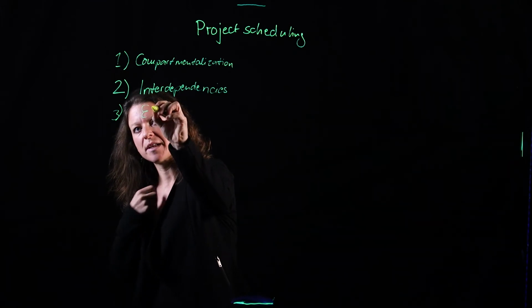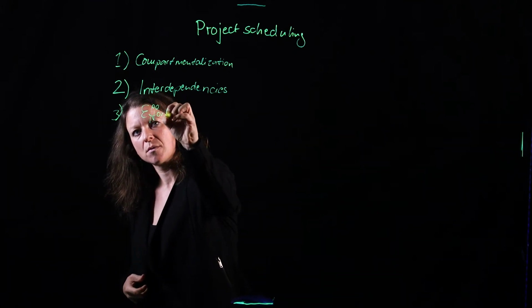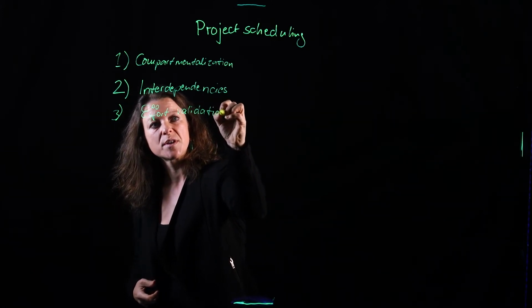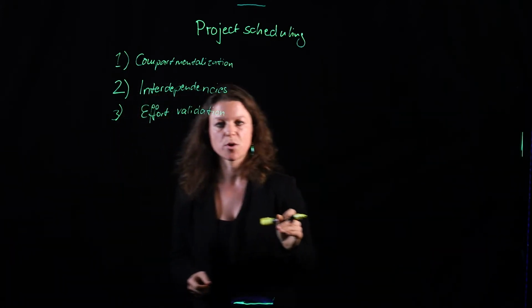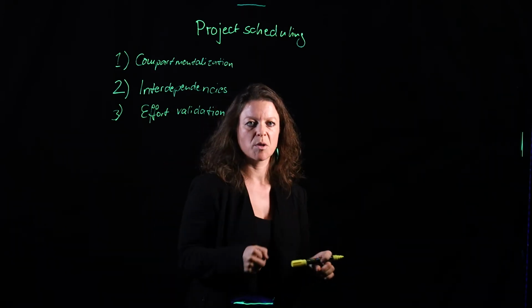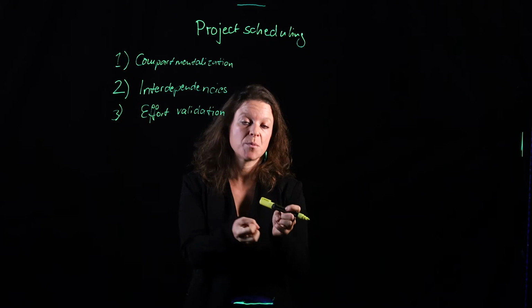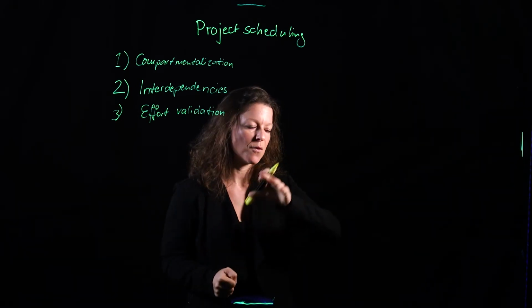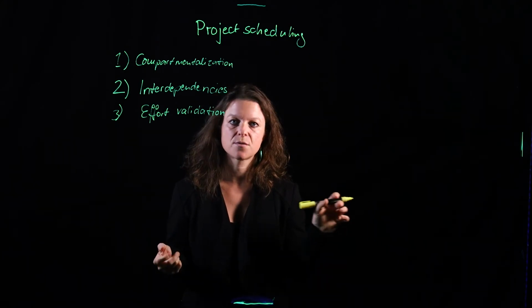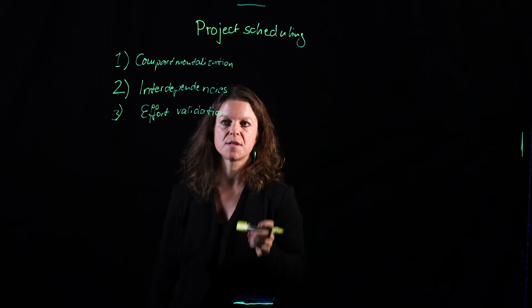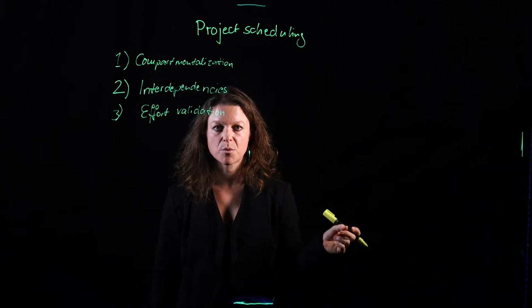Number 3, effort validation. That means we need to figure out, when we're trying to schedule this project, do I have all the resources that I need? When I enter my requirements engineering phase, do I have enough people on board that are skilled in requirements engineering methods? Do I have a good system architect for the next phase? Do I have people who are skilled in those implementation technologies that we choose for this particular project?